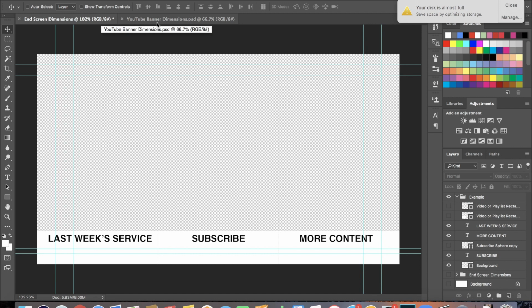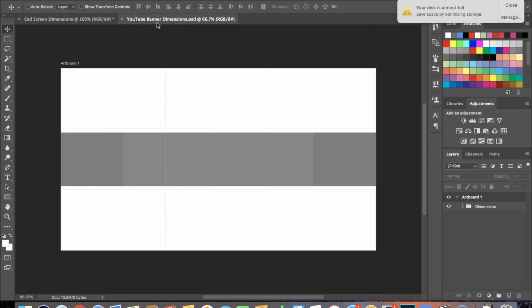Your other Photoshop file in there is the YouTube banner dimensions file, or your cover art. Now, I encourage you, fill this entire space with your artwork or whatever you wish to do, but make sure that the key information, logos and anything that is important goes in this box here, because this is what the mobile sees if you were to go to your channel on a mobile.